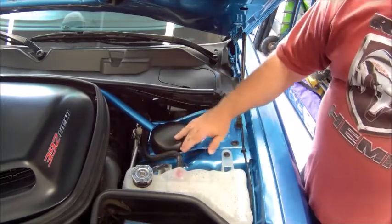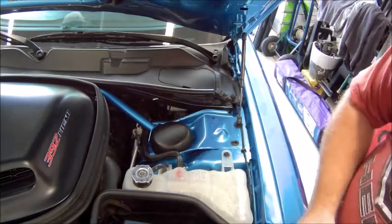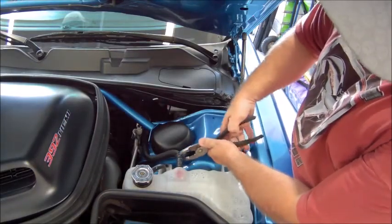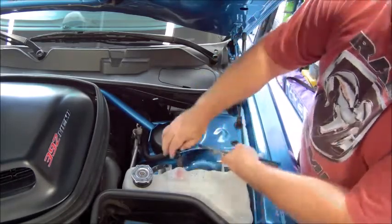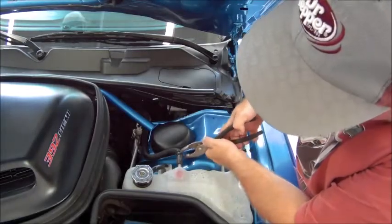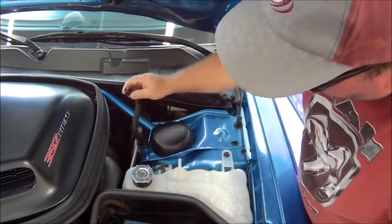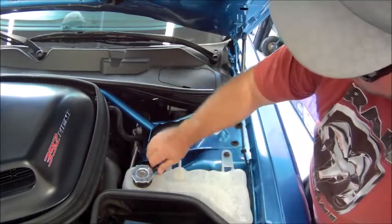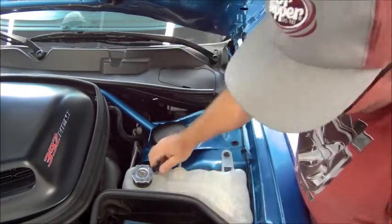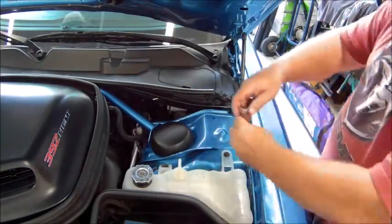Looks like I just got a couple of 10 millimeter bolts, and we've got our overflow hose that comes off. Also, the other hose comes off. Removed here. Yeah, it moves okay. Scratch my paint up. Stick that underneath there. Overflow. That's a short sucker. Just enough to spit it down into the car, I guess.